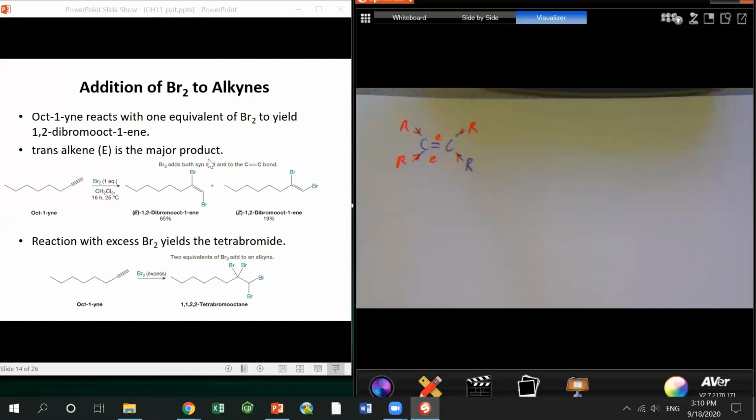All right, so the addition of bromine to an alkyne. This reaction is also an anti-addition. If you control the amount of bromine, you can add just one pair of Br onto the C≡C triple bond, and we call the product a dibromo alkene. An example is shown here, and I will also draw you one example.